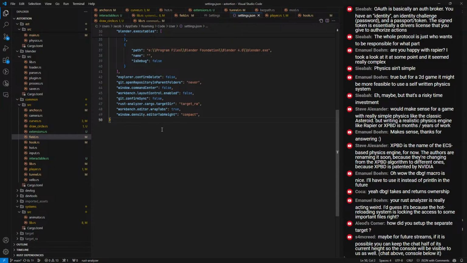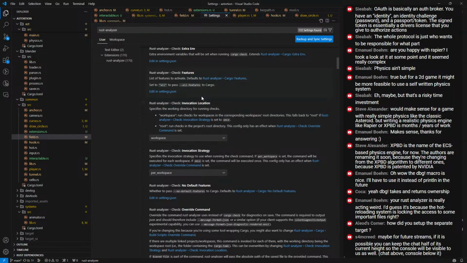Maybe for future streams, if it's possible, you can keep the chat half of its current height, so the console will be visible to us as well. Yeah, we could do that. Maybe not half the height, but at least the last few lines of the console could be visible.